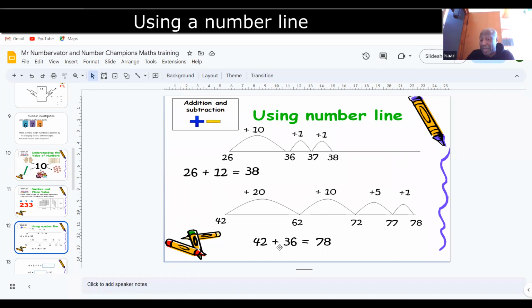But you might think, with the children that you're working with, and you might want to use the base 10 to support what they're doing, you might think it's better to have 10, 10, 10, 5, and 1. Whatever works best for the children or the child you are working with.